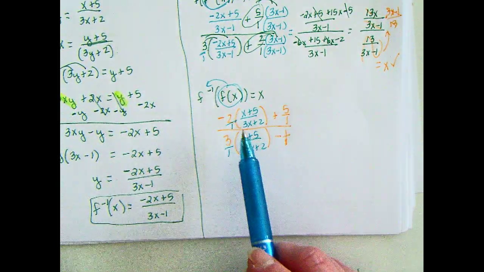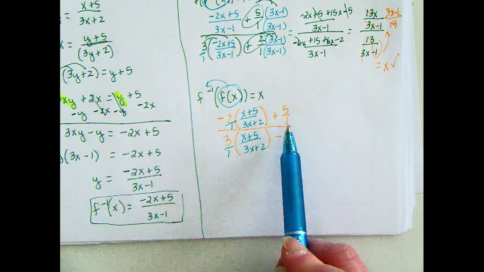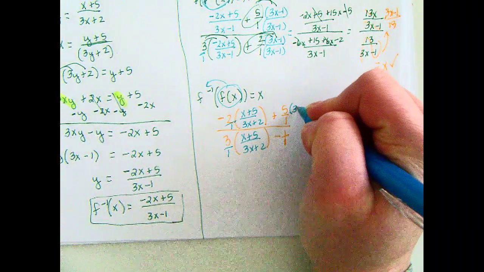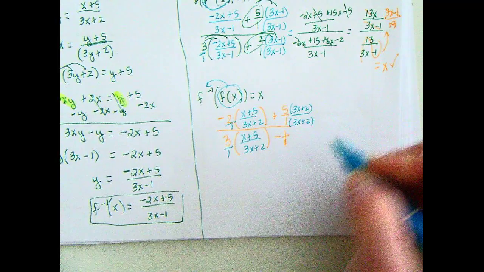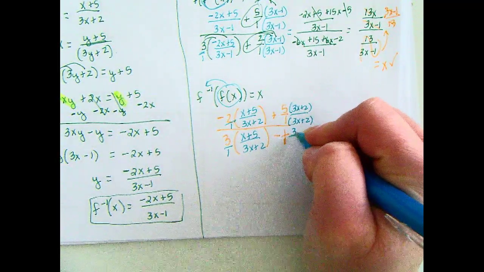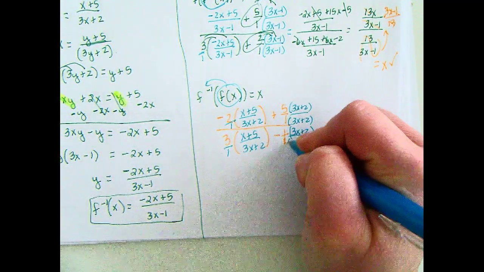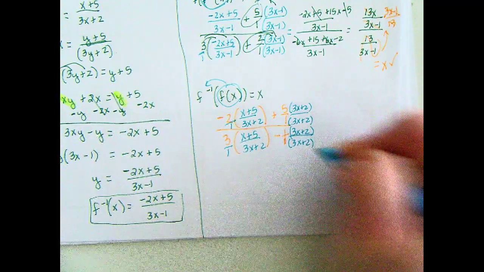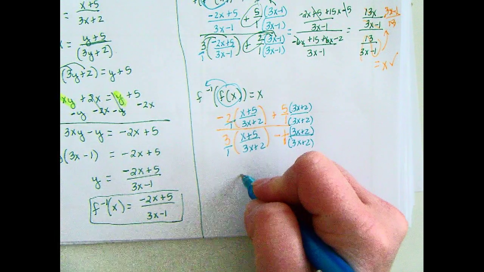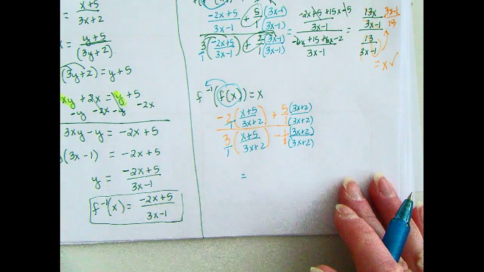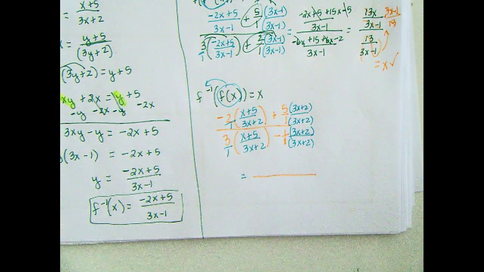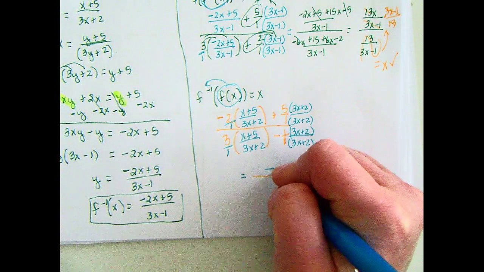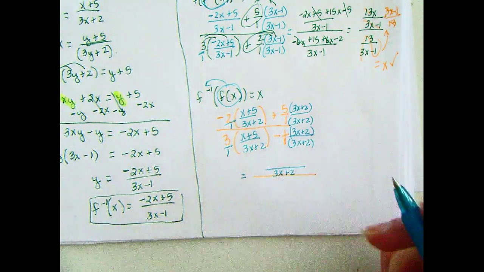All right, common denominator time. This has a 3x plus 2. This does not, so it needs a 3x plus 2 to the top and to the bottom. Same deal here. 3x plus 2, top and to the bottom. I might go below this time because I don't know if I can squeeze it. Here's my orange fraction bar. Here's my new numerator with the common denominator, 3x plus 2.